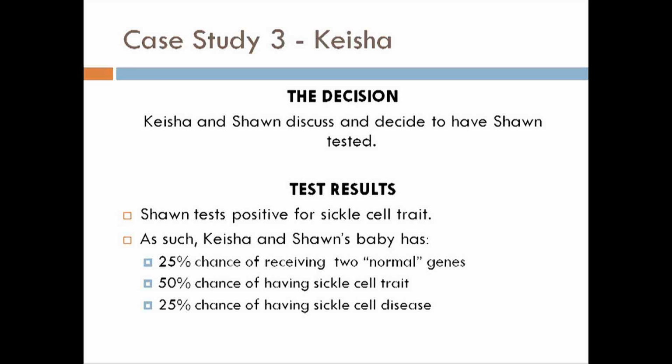Well, this is an autosomal recessive inheritance pattern. So 25% chance that the baby will get the unchanged gene, or the quote normal gene, from each parent and be unaffected. A 50% chance that the child will receive one of the changed genes and will be a sickle cell trait carrier like each of their parents. And then there's a 25% chance that the child will get the changed beta globin gene from each parent and will be affected with sickle cell disease. So these are the kind of statistics we'd really want to give this family and have them understand that these are the risks to their pregnancy.